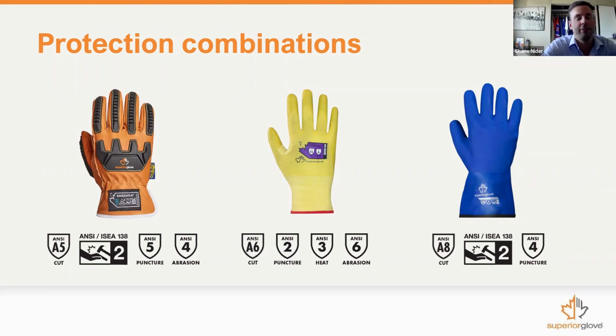And so there are all different types of palm coatings, different ways to manufacture gloves based on what your applications and pain points are. We've got chemical gloves with impact, we've got leather gloves with impact, we've got dexterity gloves with impact, we've got high heat, and the list goes on and on. And so really try to find the best solution for the application.